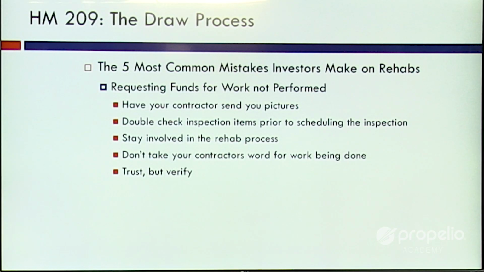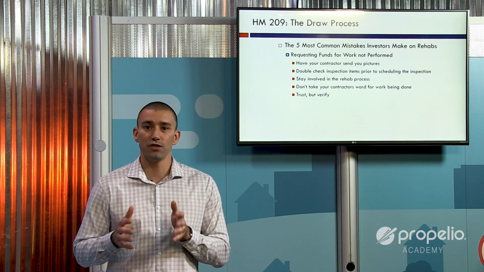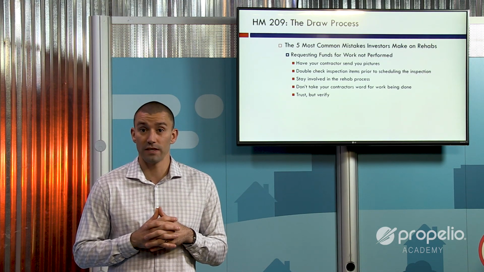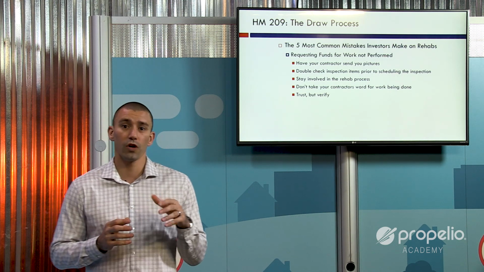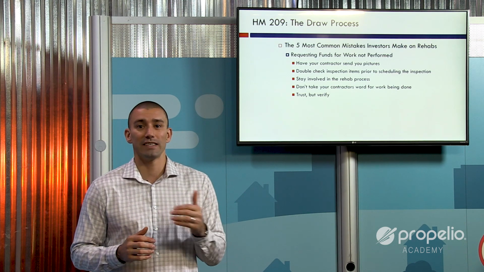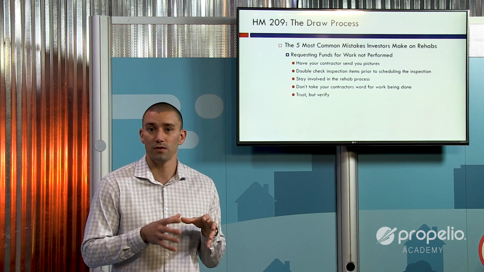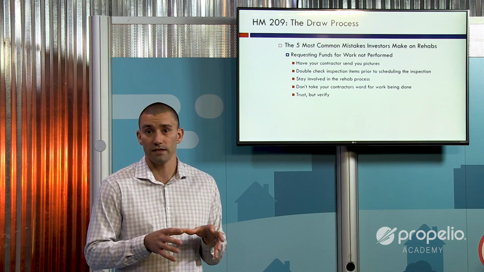Number 3, requesting funds for work not yet performed. Have your contractor send you pictures before you schedule the inspection. You want to make sure that the work that you think is being done is actually being done if you don't have the time to be able to be on site that often.